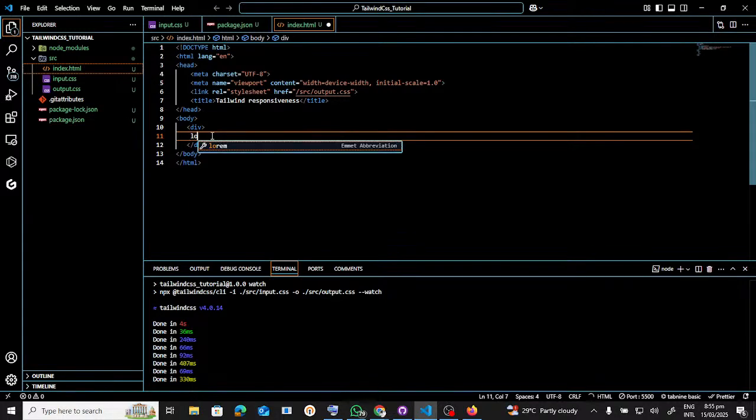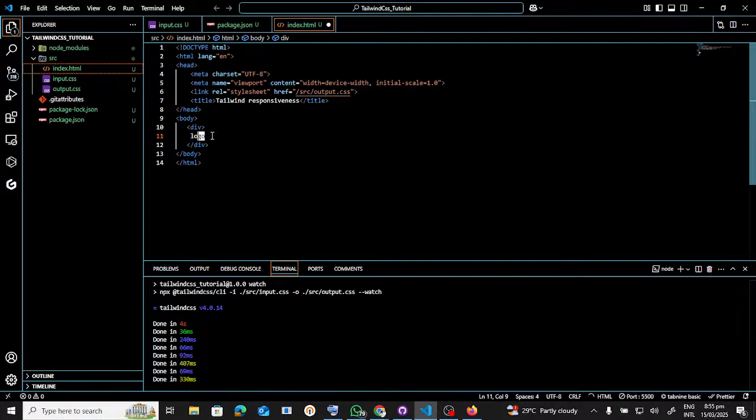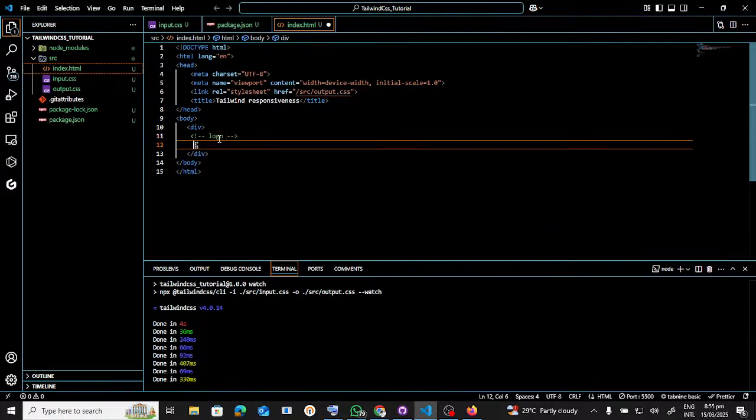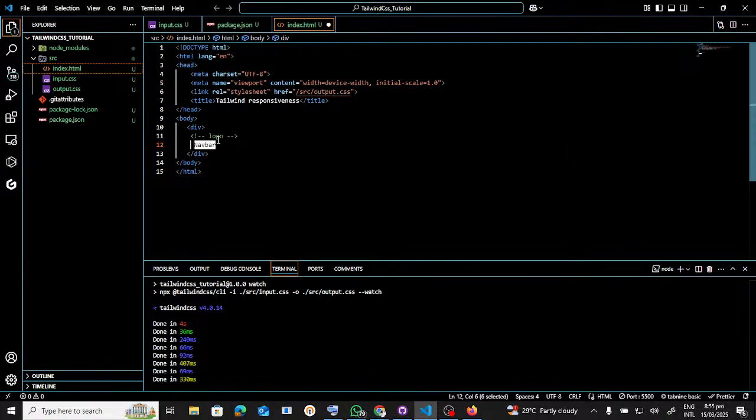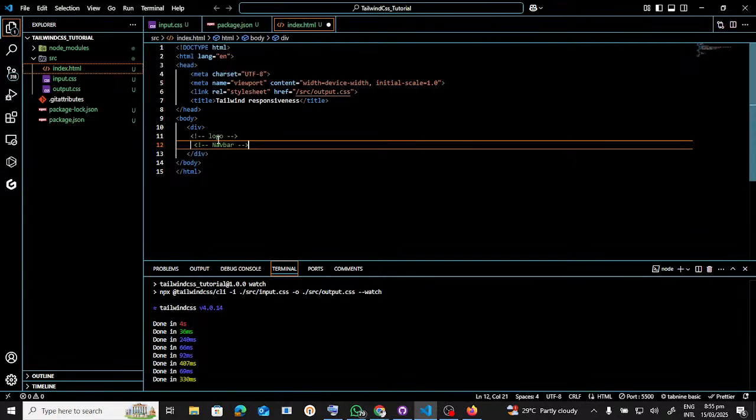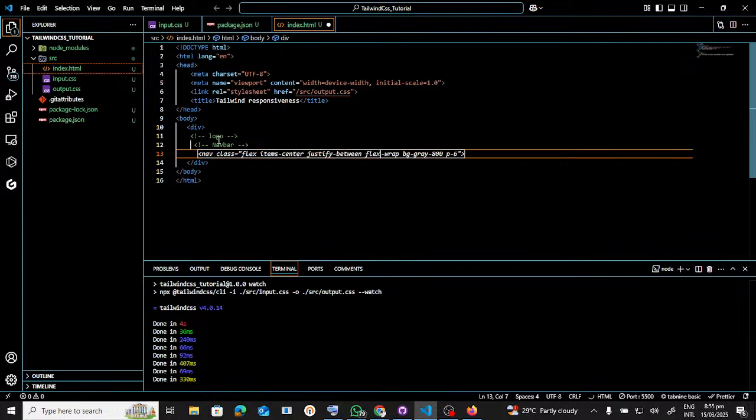Item number 1 is going to be the logo, and item number 2 is going to be the nav bar. Item number 3 is going to be the hamburger.